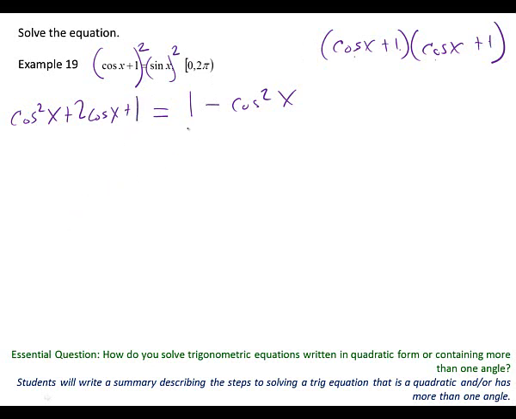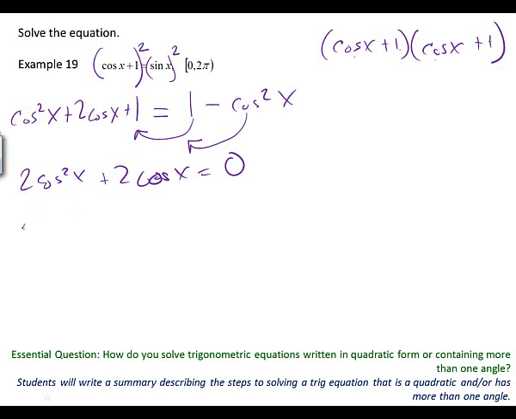All right, let's combine like terms. So I'm going to move these things to the other side. So when I move the 1 over, what do I do? Subtract. So the 1's going to go away, isn't it? When I move the cosine squared over, what am I going to do? So cosine squared plus cosine squared is 2 cosine squared x plus 2 cosine x, because we said the 1's are going to go away, equals 0. All right. What do I do now? What do you think? Take out the 2.